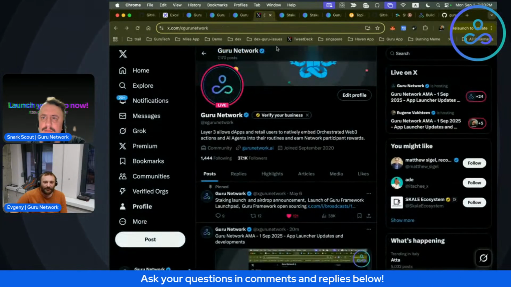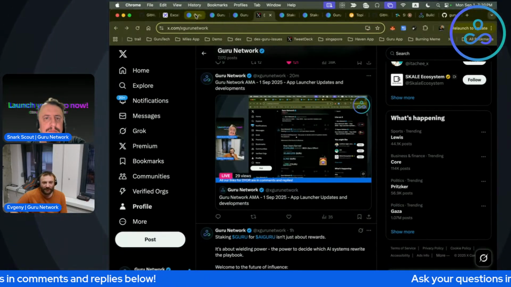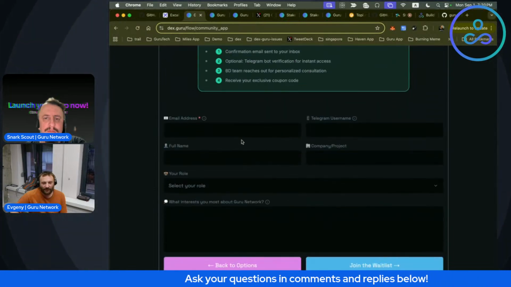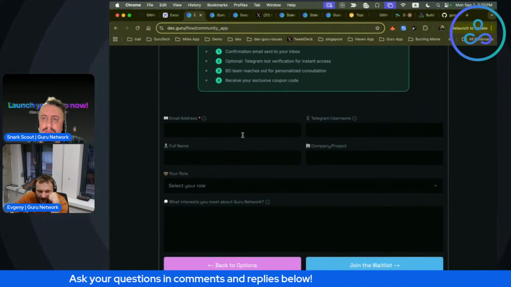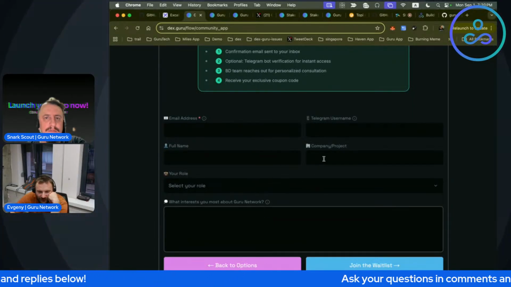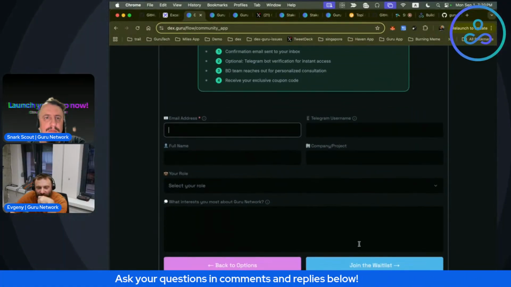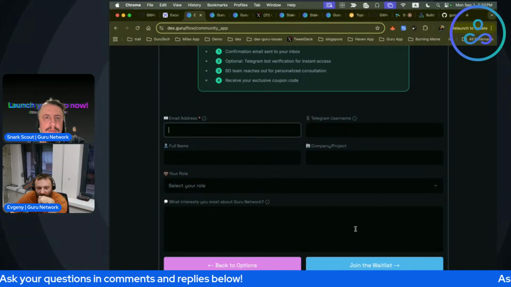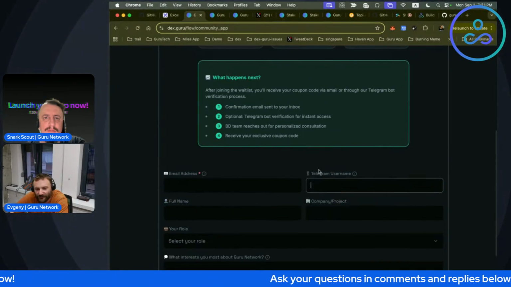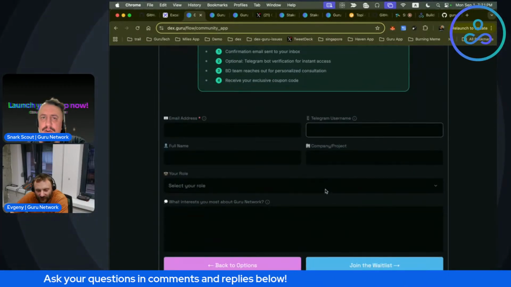Cool. So for everyone interested in launching a community app and participating in the Guru grants program for community apps and for DeFi apps, and being the first guinea pig who's launching something here and talking to us about it, go check it out. Join the waitlist. It basically means we know about you, and we will be contacting you on Telegram, checking what it is about, and we'll be very happy. Join the movement, everyone, today.